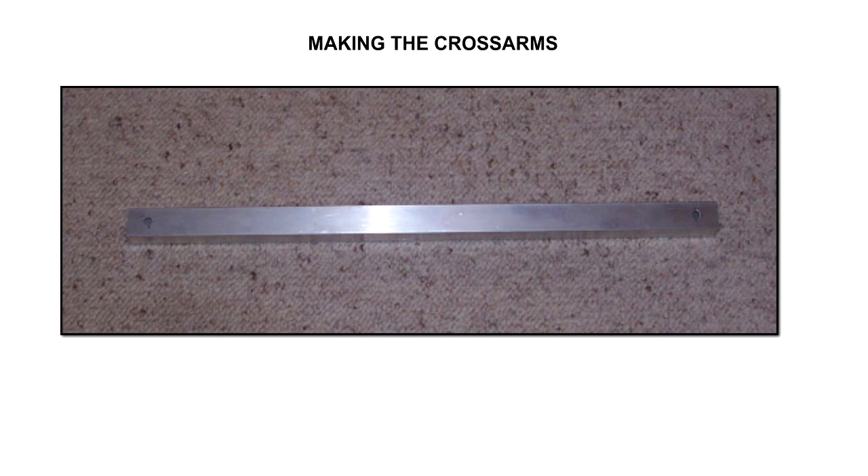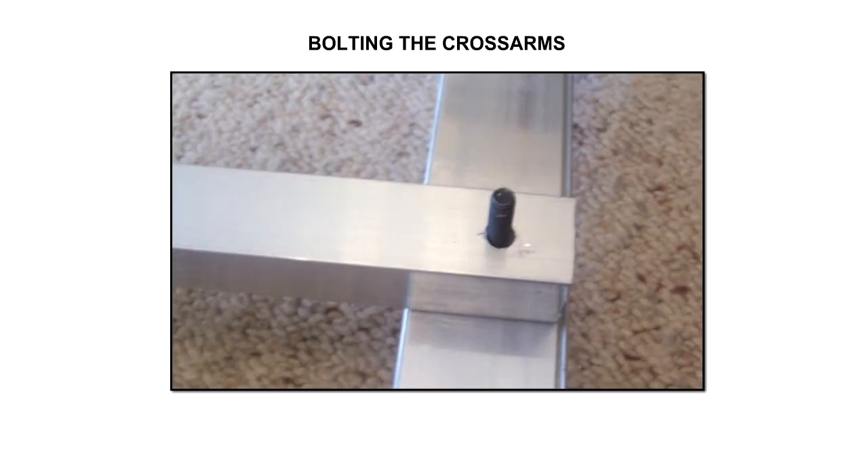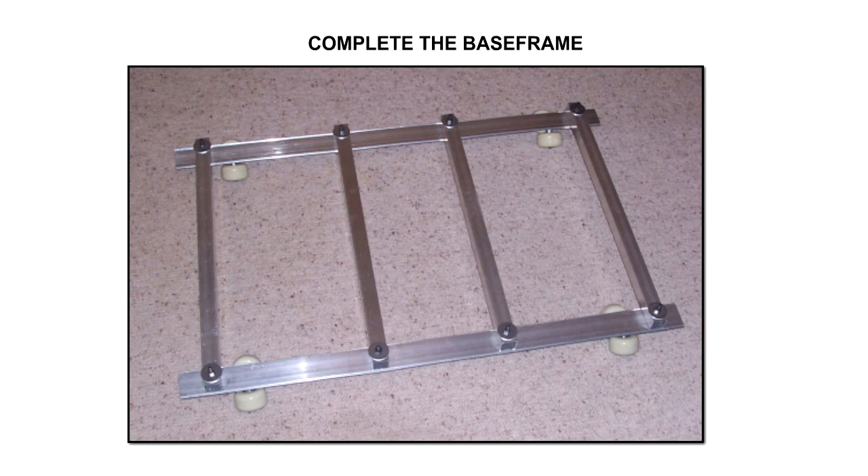Okay, let's make the cross arms. The two wheel beams are joined together with four cross arms, and these cross arms are made from 25 by 25, that's inch by inch, aluminium square tube, 500 millimetres, which is 20 inches, long. You will need to mark each tube 20 millimetres, three quarters of an inch, in from each end and drill a 6 millimetre, that's quarter inch, hole in each end. Push your connecting bolts - four on each wheel beam - through the apex of the angle and then through the matching hole in the flat bar, and then connect the cross arm. Slip a decent size washer over the bolt and put the nut on and tighten to take up any slack, and continue until all four cross arms are connected to the first wheel beam. Then grab the second wheel beam and repeat the process and tighten all eight nuts, making sure the frame is square.